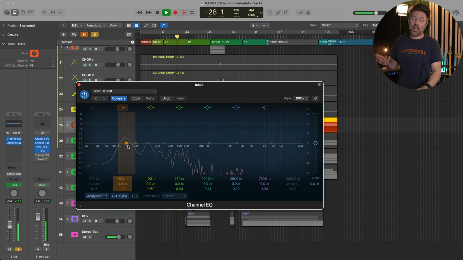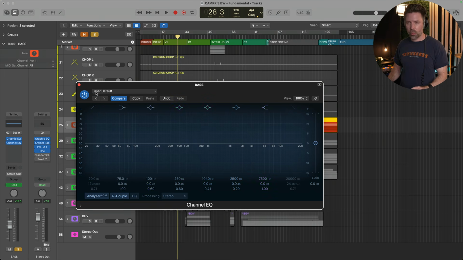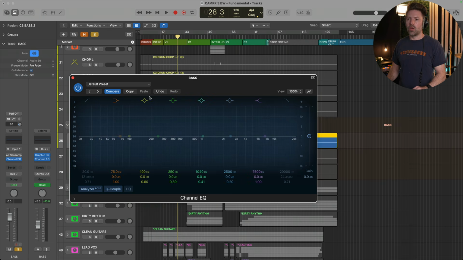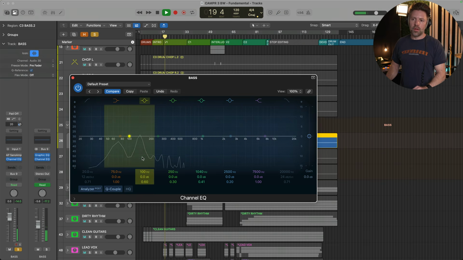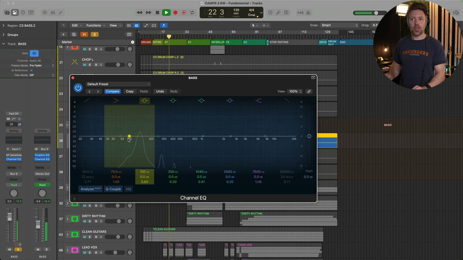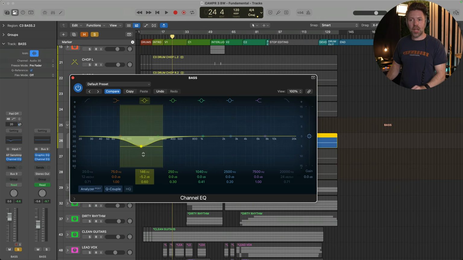Now, again, one of the biggest problems that I hear with bass guitar specifically is that the second order harmonic tends to be a little bit more exaggerated than the fundamental, and that gives it just this weird feeling. If I go back to the original bass here, just the unprocessed DI bass, you'll see here's a fundamental, but what I'm mostly hearing on some of these notes is that area just above the fundamental, that second harmonic. And to me, there's something about the nature of that specific sound, especially when there's not as much separation between that and the low end. It's just kind of gross sounding. And so cleaning that up can be really, really helpful.